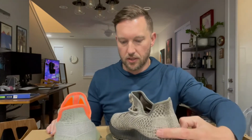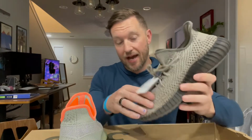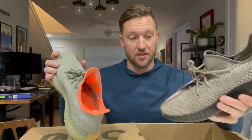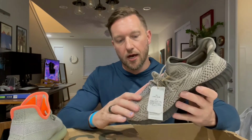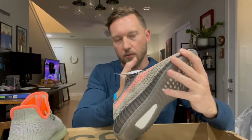What I noticed is the feel, and this just may be the actual version of these, the prime knit on these feel softer. And that just may be how this version of the ash is versus the Desert Sage. But these feel softer, and they feel almost like they don't have as much supportive structure in the toe box that the authentic version does. And again, that just may be because I can't compare it to an exact authentic version of the stone ash. But you can tell inside there is the liner in the toe box like the normal authentic version.